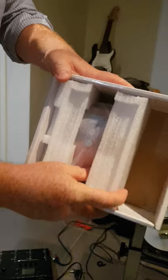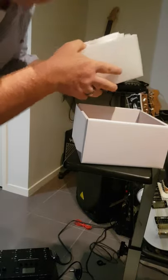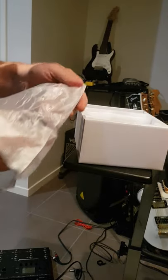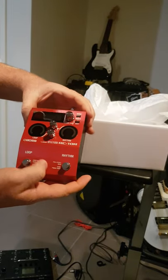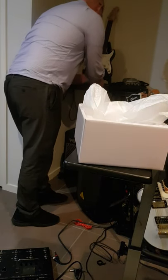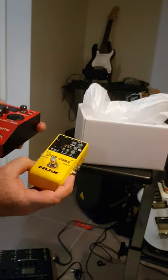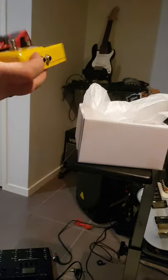And here's the pedal itself. So really the box is packaged in a way that seems to be quite secure and protective anyways. Let's have a look at what that looks like. So straight away you see that it's a little bit chunkier than your little kind of basic looper. Say, for example, or I should say for comparison, here's a Nux pedal. So next to the Boss, it kind of looks tiny. And next to the Nux pedal, the Boss kind of looks chunky.